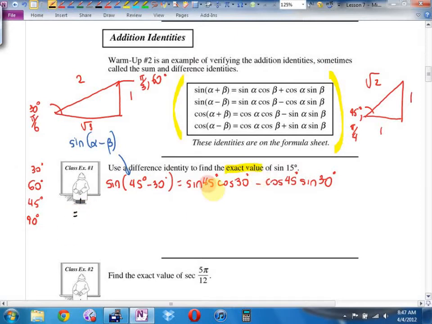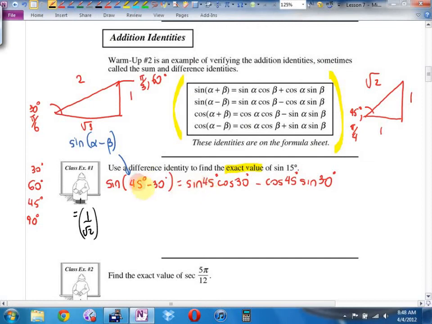What is the sine of 45 degrees as an exact value from this special triangle? What over what? That's the angle. I want the sine. We're not going radians. We're committed to degrees here. What's the sine of that angle right there? What over what? 1 over root 2. That's that expression right there.